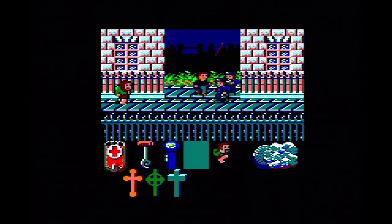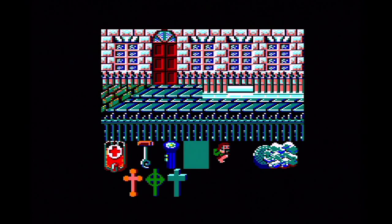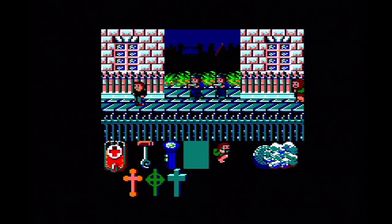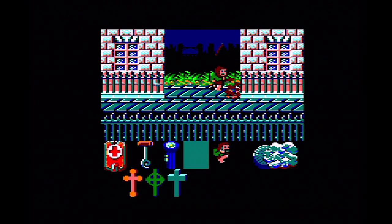So a bit of slowdown there. We're only on 4 sprites there. But when you get to 8 sprites on the screen, it really, really slows down. It's such a fun game. It's much better than the Spectrum version. There's so much more scope because there's more characters on the screen. And the music really adds atmosphere to it, and the extra colour is the difference between night and day.